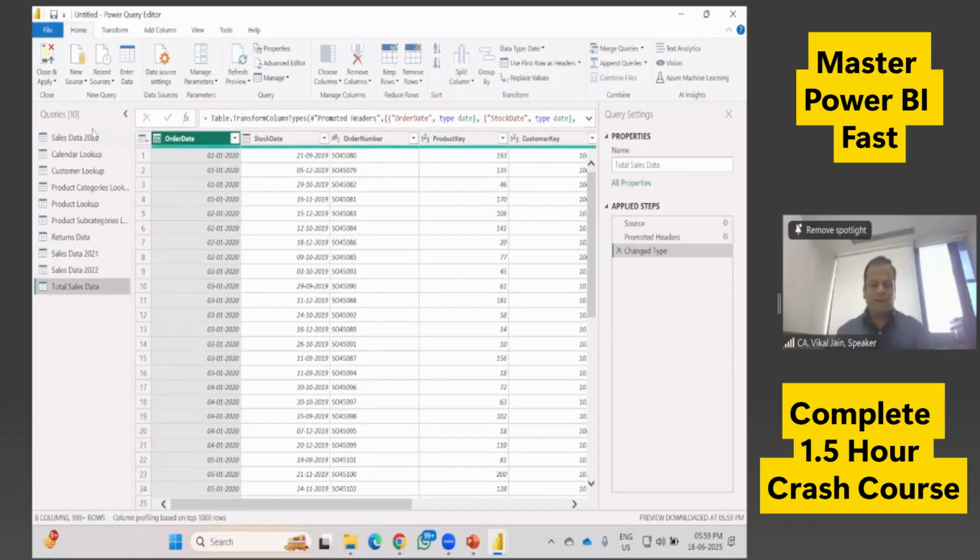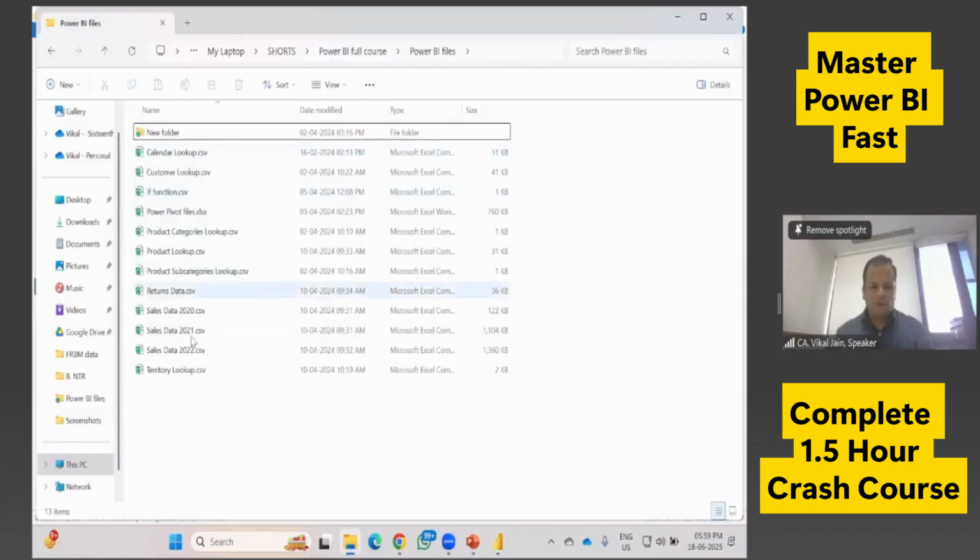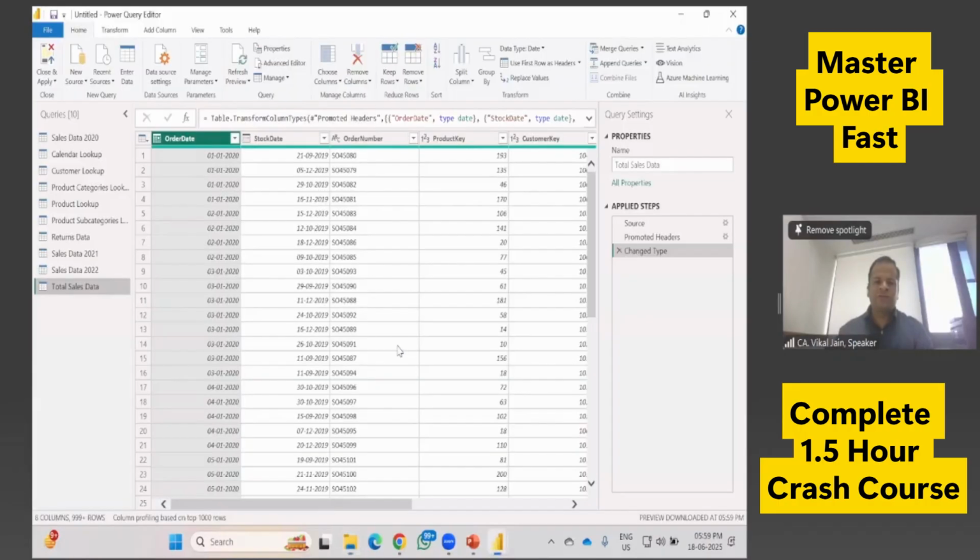Now, this Excel file is new in my software, but if you look in the folder, this file is not there, because we are generating a temporary new file in our Power BI database only. So now we are going to integrate all files together. So here I'm going to use append queries. Here we have append queries on the home tab.